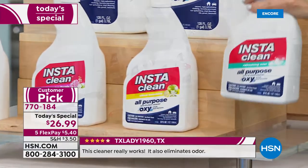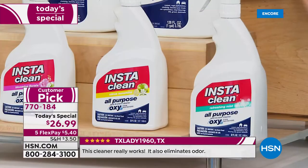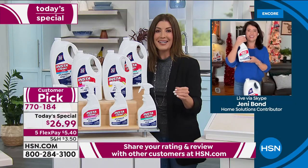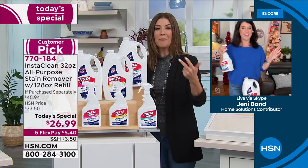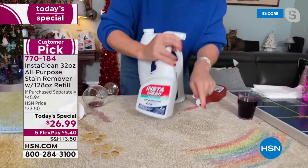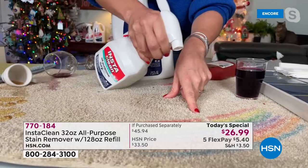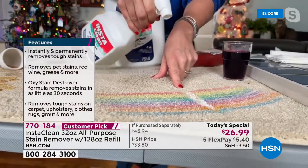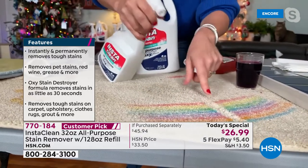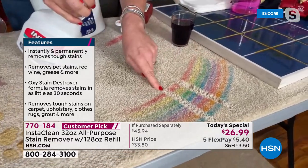What you're getting really adds up to about five full-size 32-ounce bottles, so a little bit goes a long way. Tell us how it works on so many different stains without chemicals, without ammonia, without bleach. Exactly — there's none of those things in there. This is a true oxygen stain destroyer, so there is no bleach. Whether it's the grandkids or a crafter, you're just going to take your InstaClean — you never have to mix and measure. You can use it on your brightest blues, you can do your laundry — you name it.